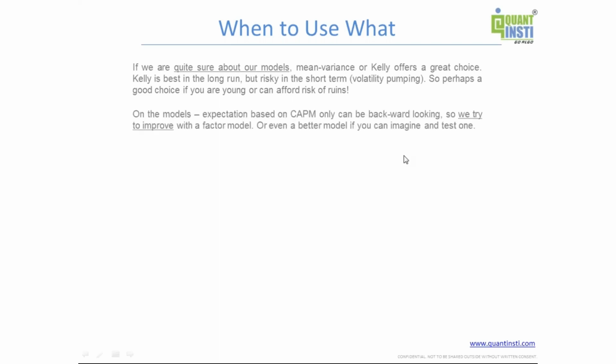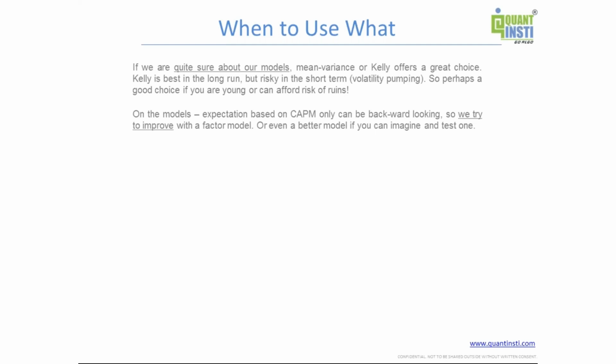On the other hand, also doing this, Kelly or your mean variance optimization, if you're using CAPM, that is a certain level of modeling. So you have to model your returns as well as risk. Risk you can measure, model something that you have to model, return something that you have to model. So if you're using CAPM, as you have seen, modeling through factors probably improves your modeling.